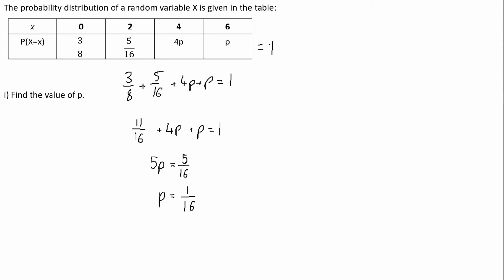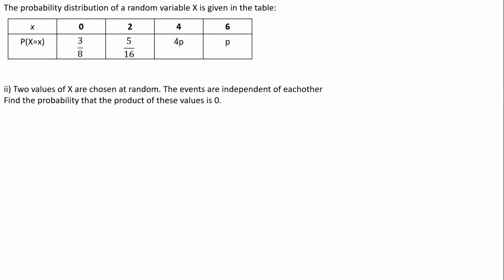Fairly simple. Key point, remember, the sum of all possible values in probability will always sum to 1. Just take your time and you will get it right. Sometimes you'll have to form your table just using a formula. It's just substituting values in. Now, let's look at the second one.